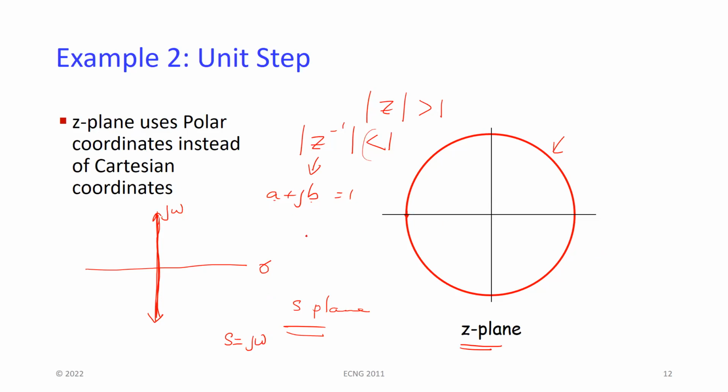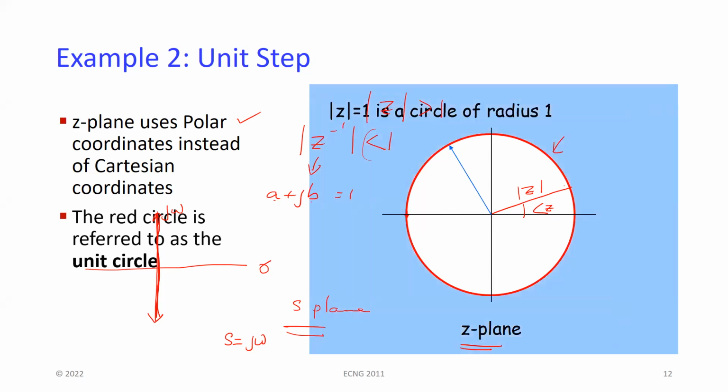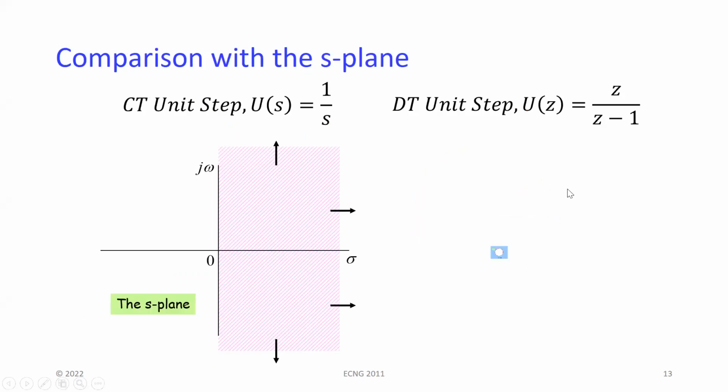In the case of the Z transform, it is in a plane called, of course, the Z plane. And instead of a sigma and a j omega, they describe the Z transform in terms of polar coordinates instead of Cartesian coordinates. You have the magnitude of Z, and of course the argument of Z right here. Everybody recall that, or do you have any questions? Any questions up to this point? We spoke about all of this in class.